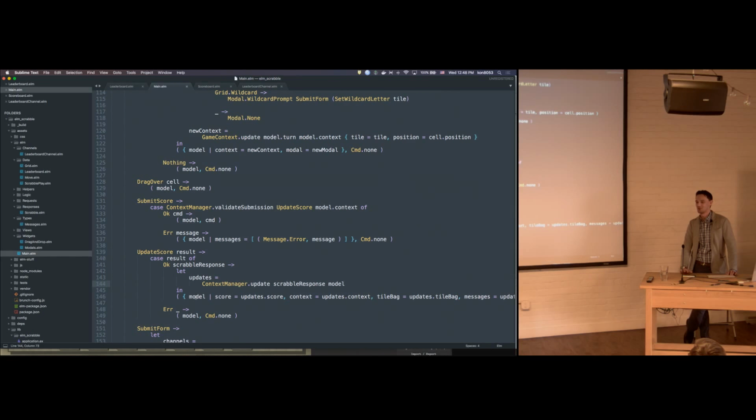A new Scrabble record. It has some different fields. And the reason I'm calling like updates.score and updates.context is because it doesn't have all of the fields that I need for my model function. It has a subset of those. OK? All right, so very good questions so far.